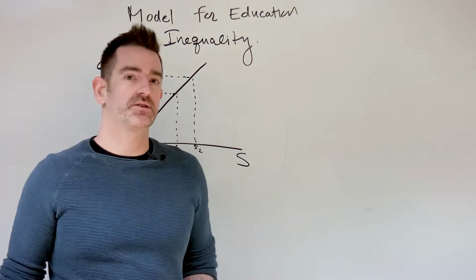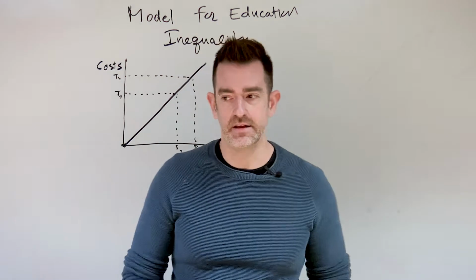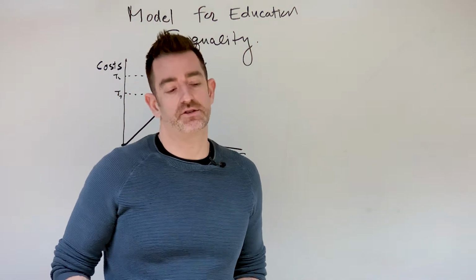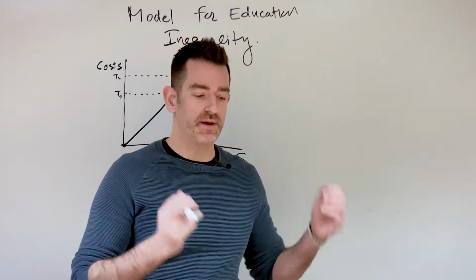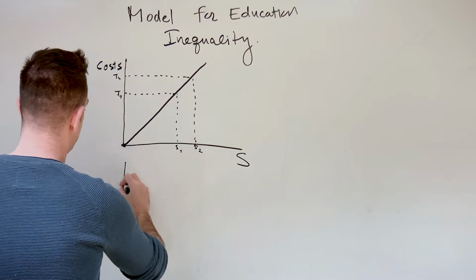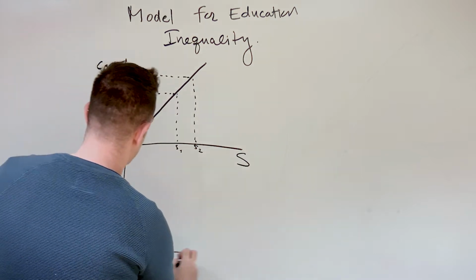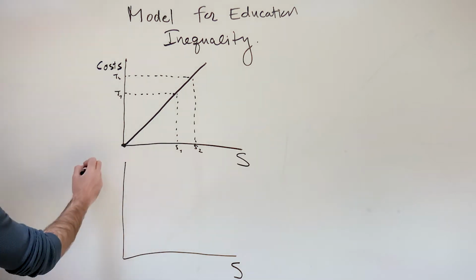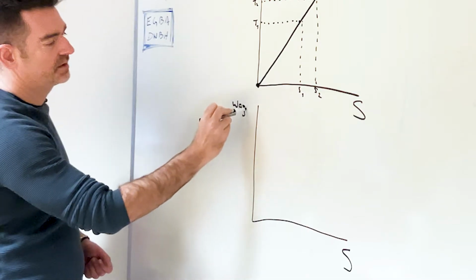There's lots of benefits associated with schooling. And the only one I'm going to look at is, say, your wage after you go to school. And let's just say that that's the end of the model. You go to school, you pay some money, and then later on you get a higher wage. And how we figure that out, we're probably going to go to data. We're going to have on the x-axis, again, years of schooling, and here we're going to have, say, wages.